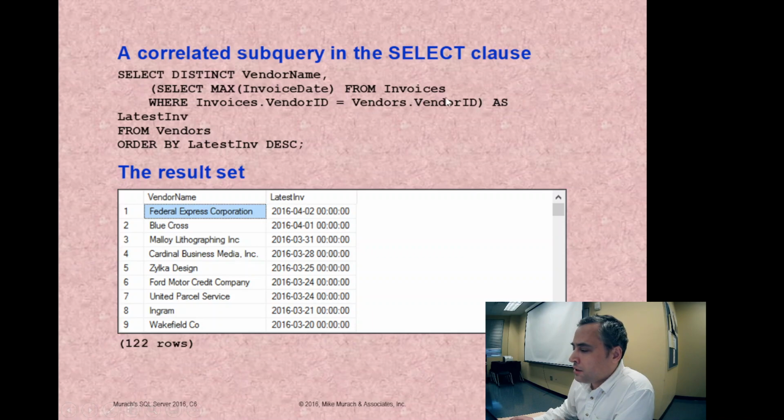For every vendor ID in vendors, we need to find the maximum invoice date, so the latest invoice date, and then order them descending. So the very latest ones first.